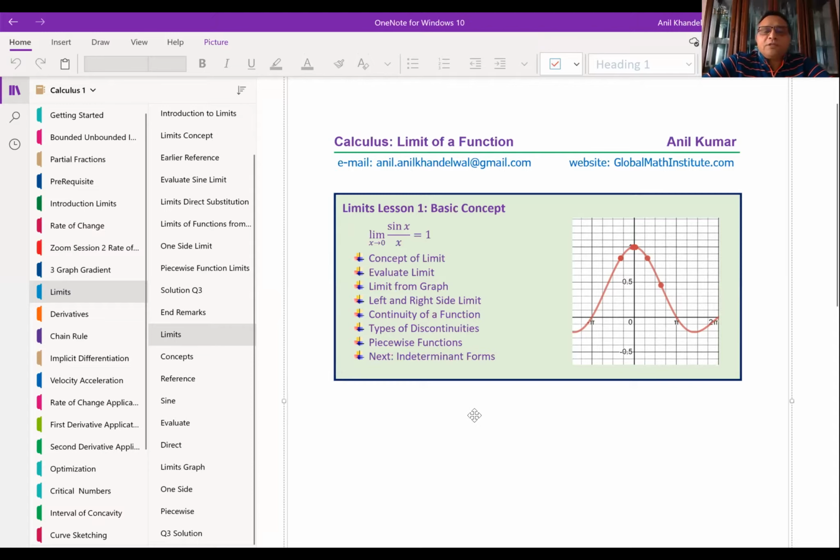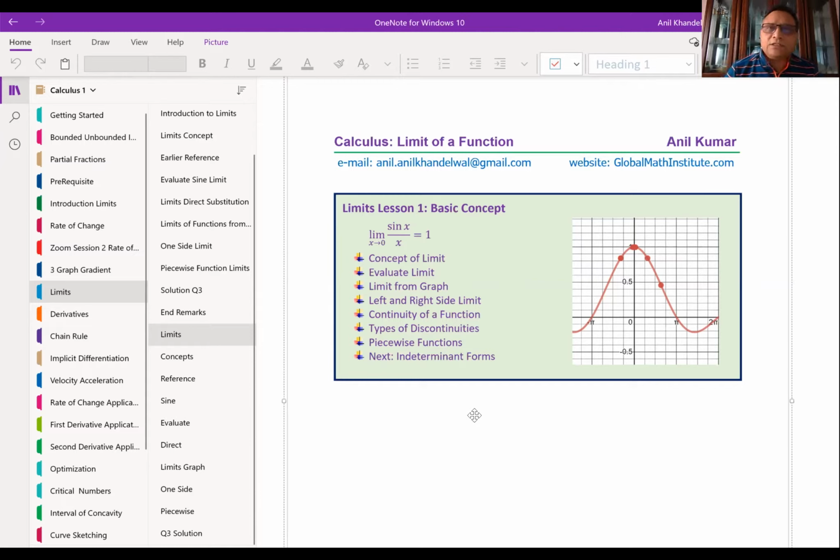So we'll talk about the limits of the function, lesson 1, basic concept. The very first sentence which I've written, an equation is a sentence, you know: limit of sine x over x when x approaches 0 is equal to 1. Now, you know that sine x for x equals 0 is 0, right? x for 0 is also 0. So we have a form here which is kind of 0 over 0. And we are saying 0 over 0 is equal to 1. Is that what we are saying? Not really. No. We are saying the limit of this particular function when x approaches 0 is 1.